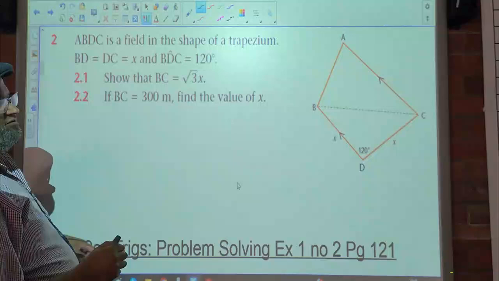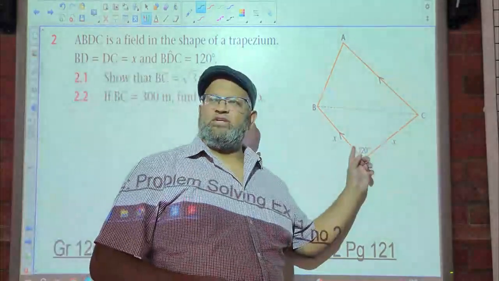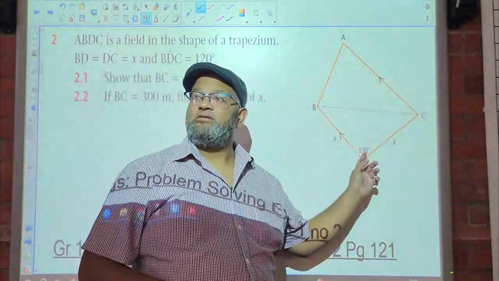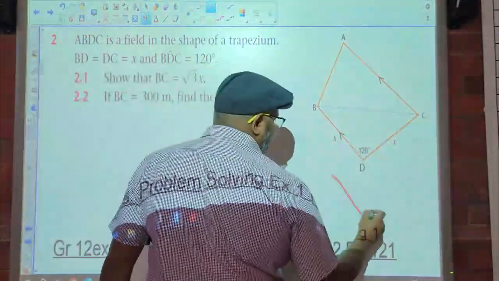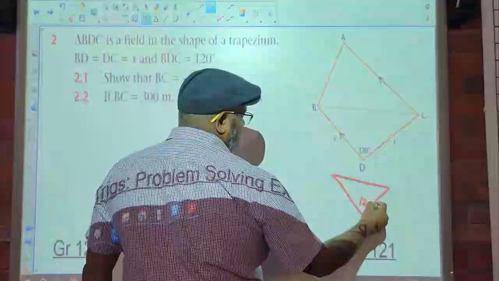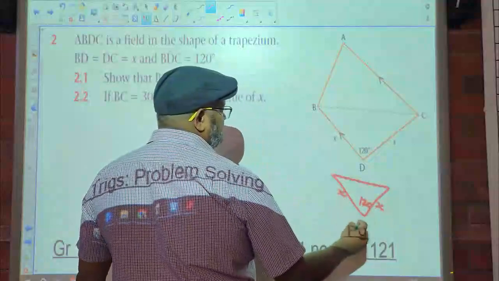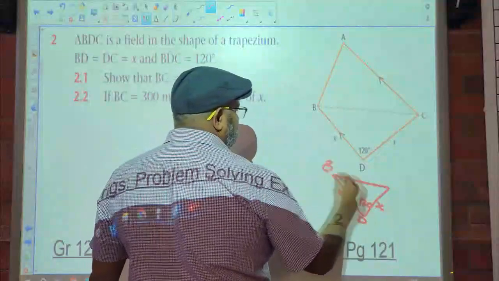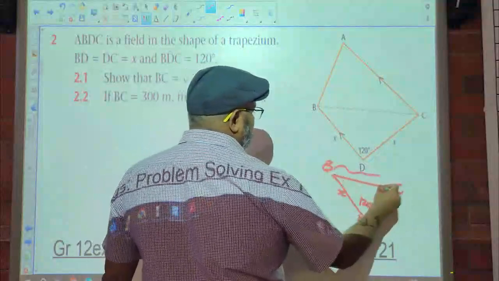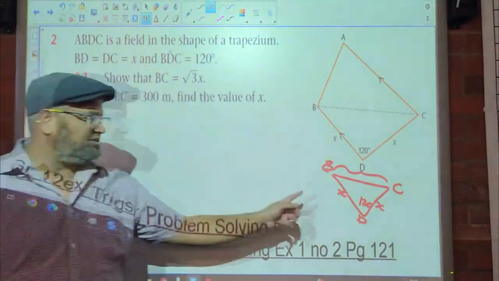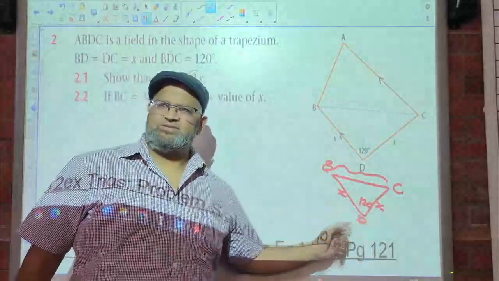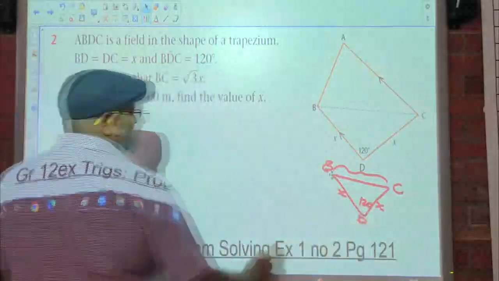Okay, so what do we have? We have 2 lengths and an included angle. Yes, Michael? Okay, 2 lengths, included angle. For those of you who don't see it, you should see something like this: 120 degrees, x, x, D, B, C. They want you to calculate that. As you can see, there's x, which explains those 2 lengths, in other words.